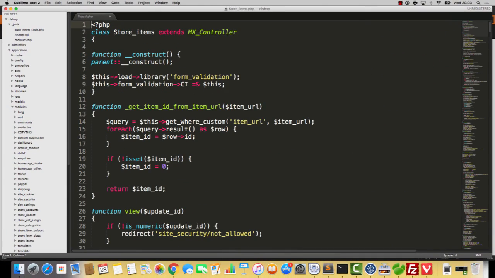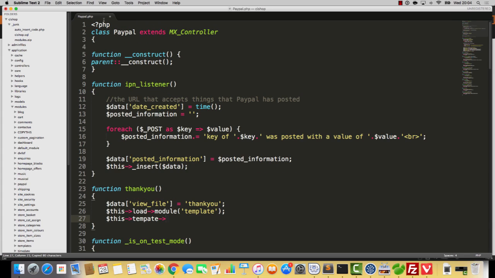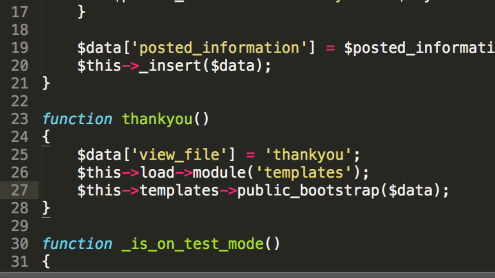Sorry folks, I just cannot remember. Public bootstrap, and it's templates. That's what I get for trying to remember things, right? Okay, there we go.